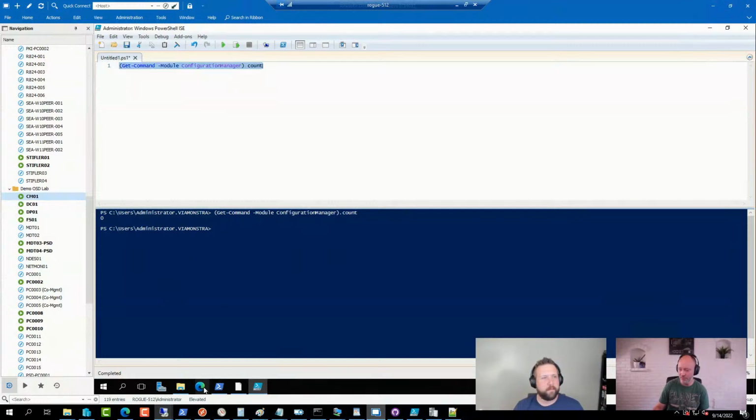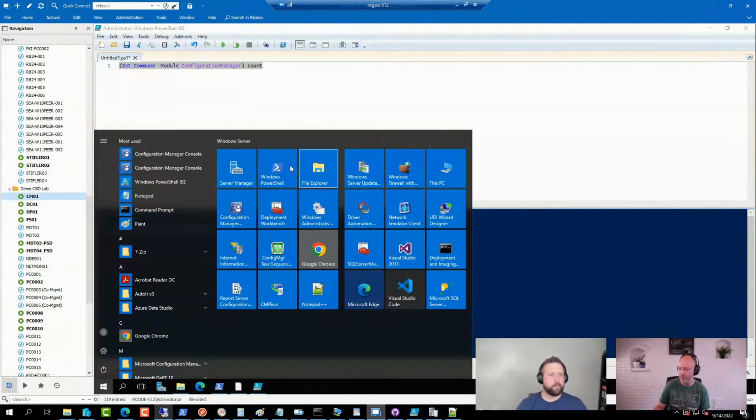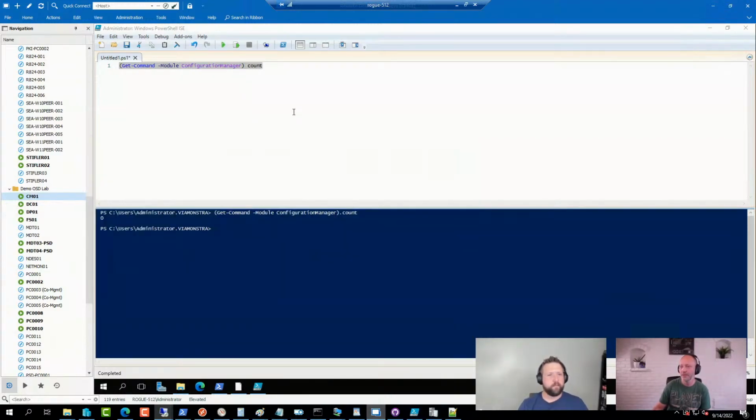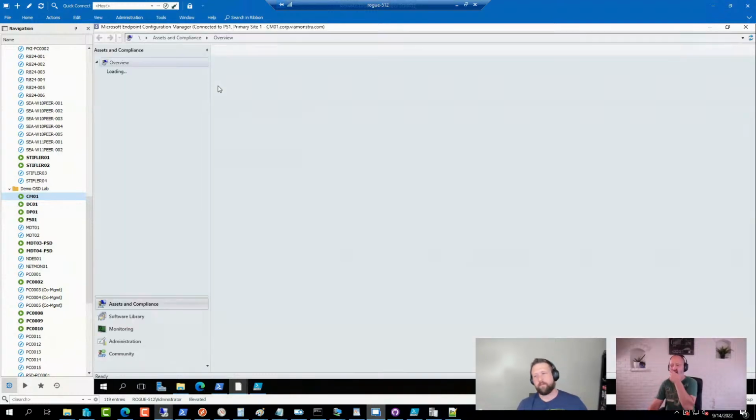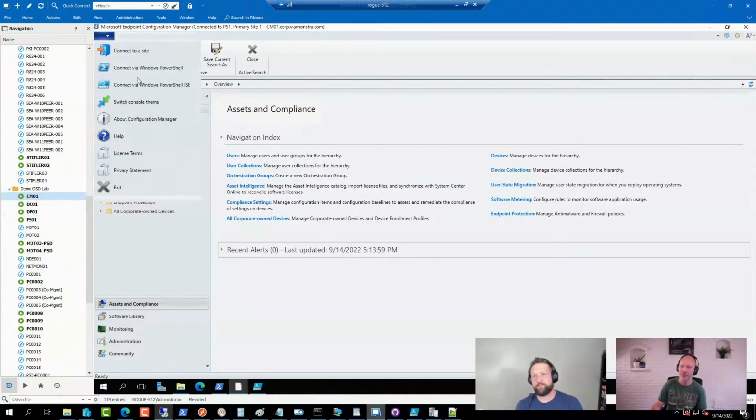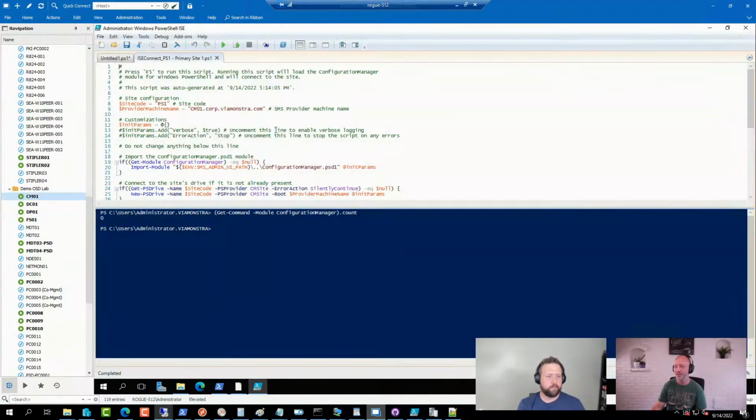Let me open up the console here once. I remember after upgrades, sometimes the PowerShell module doesn't initialize unless you open it once first.